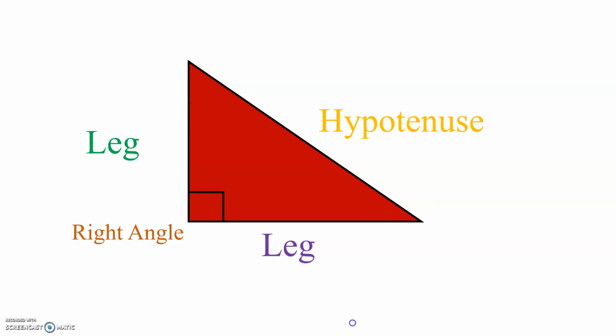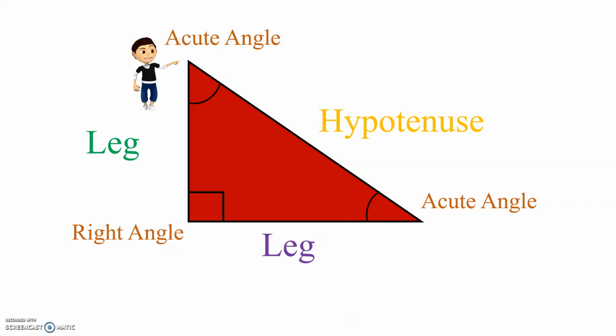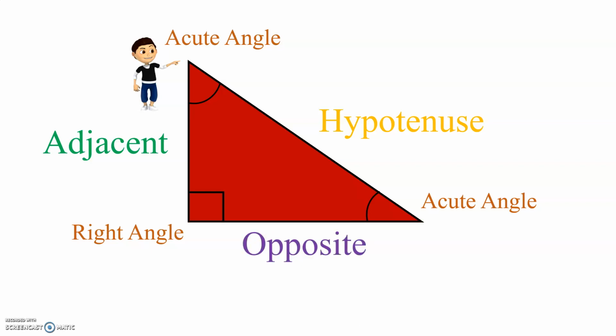Then if we took the same triangle and we began to focus in on the two angles in it, specifically the two acute angles. Because it is a right triangle, the other two angles by default would have to be acute. So if we were just considering standing at this particular acute angle, then the leg that is right next to it would be called adjacent, while the other leg that's on the other side would be considered opposite. So we now transition from generically side, side, side to a little bit more specifically leg, leg, hypotenuse, and now ultimately each side has its own unique name, opposite, adjacent, hypotenuse.